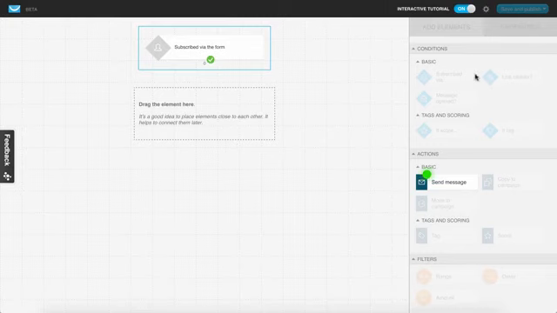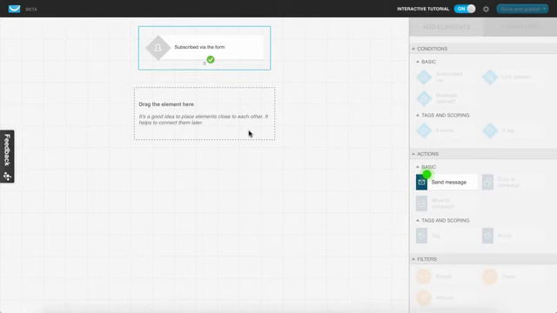And so we're going to see on the right side here, this is all of our different elements that we can utilize within our workflows. So this is the workspace where we build the workflows and actually create these really interesting, maybe complicated, maybe very simple scenarios for our subscribers to go through. And we build them using elements that are all located over here. And the elements are made up of conditions.